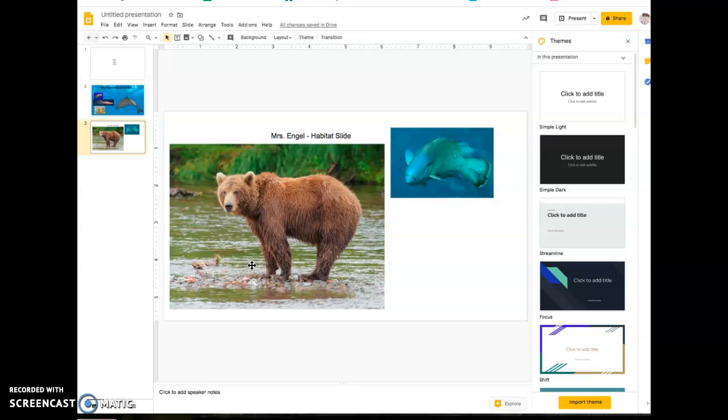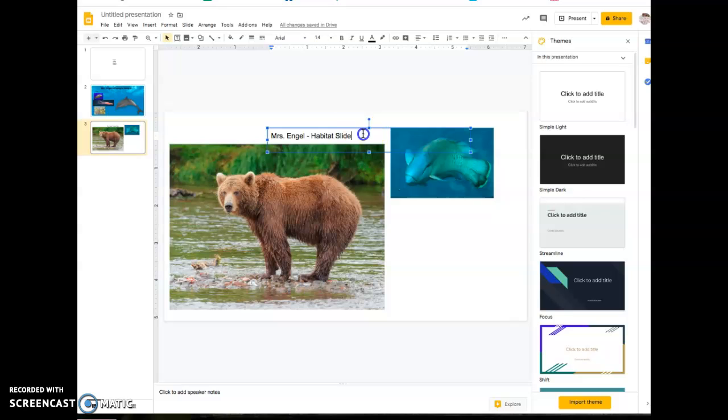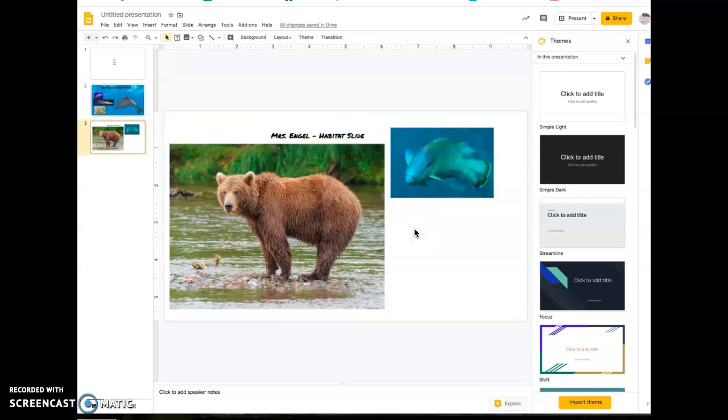not confined. And then after I'm finished, I can always rearrange the pictures, select the text, and slide my mouse over and change the font, make it a different size, and do all sorts of fun things. Then, when I'm completely done, all I have to do is X out, because you see up here, it says all changes saved in Drive. So it automatically saves. There's nothing else you have to do.